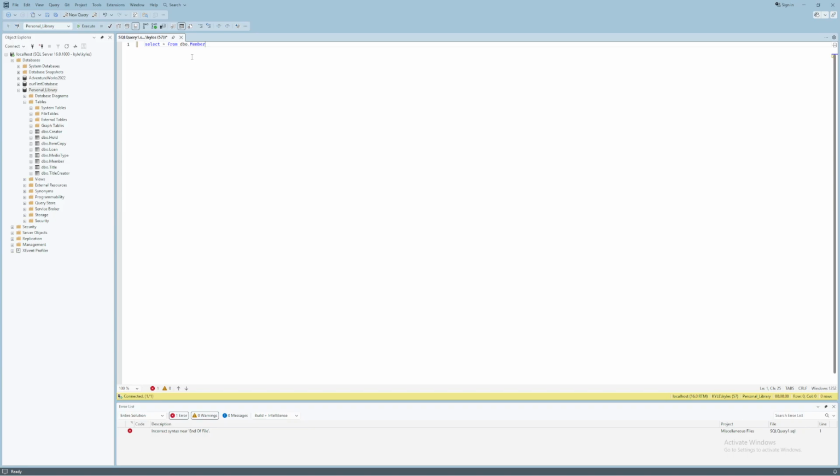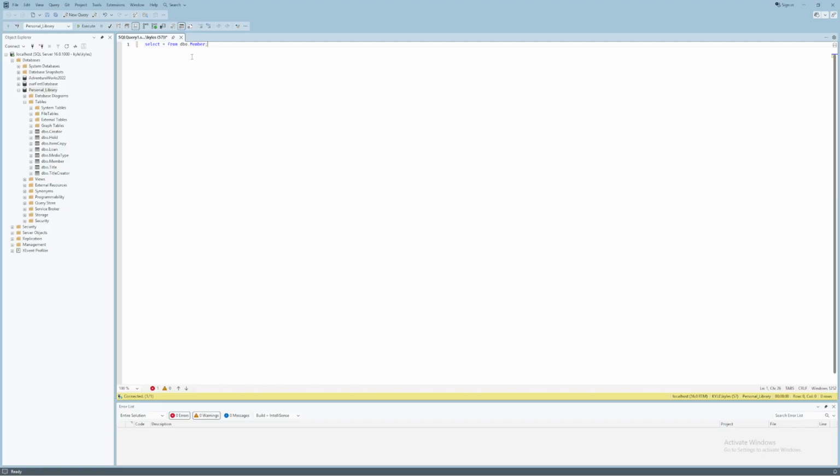Then at the end of all of your queries you want to put a semicolon. I don't think you have to, but it's just habit for me because I'm coming from MariaDB to Microsoft database.